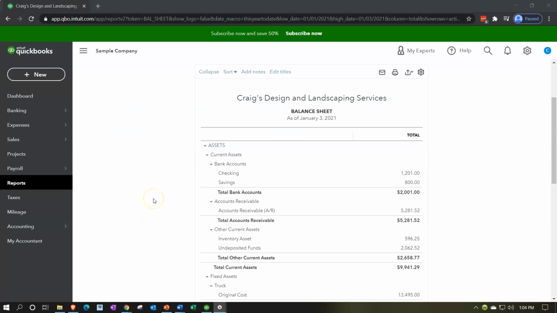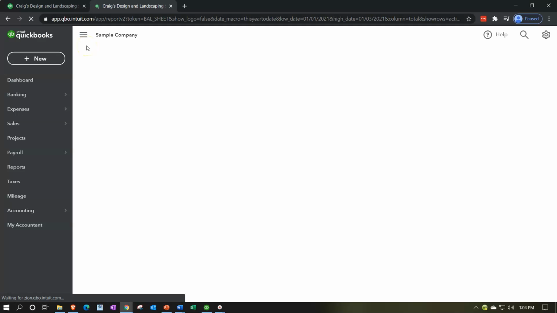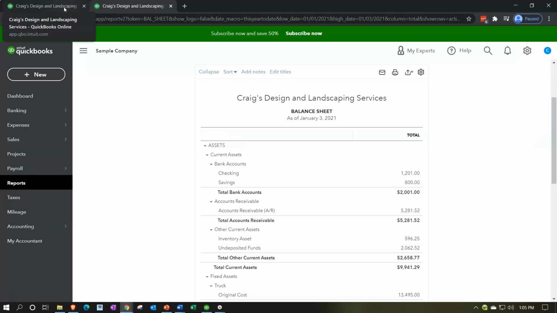And now let's say I want to do something else while this balance sheet report is open. I want to have two windows basically open. If it's an application online, what you can do is duplicate the tab, and we'll be doing this often. So we're going to put our cursor on the tab up top. We're going to be right-clicking on that tab and then simply duplicate that tab. So I'm going to duplicate the tab. That's how it's going to be done in a Windows-based system, at least with the right-clicking here, which is what I'm most familiar with. I'm sure there's a duplication function in the Mac version as well.